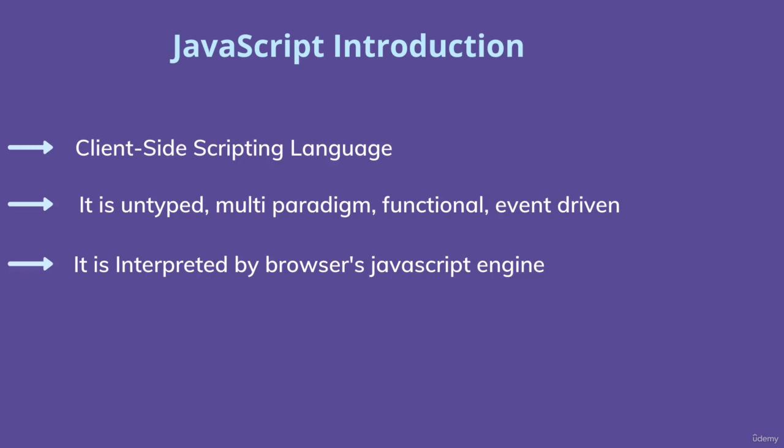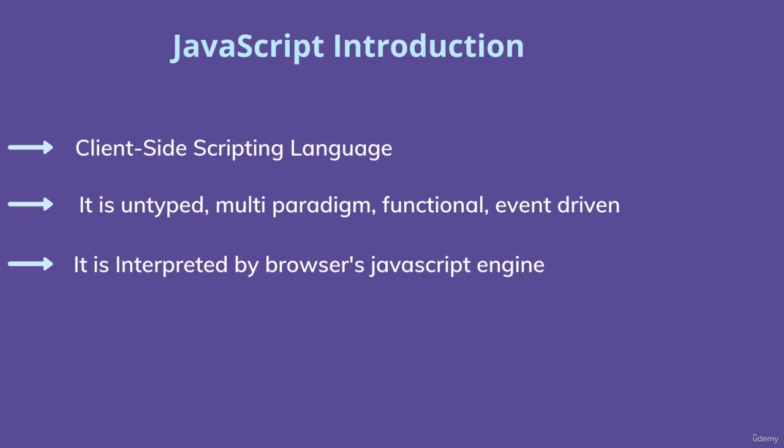Now, something more about JavaScript, let's see. It is untyped. Untyped means, if you know something about programming languages, you may know about data types, which specify the type of data we are going to process. But while working with JavaScript, you will observe that it is untyped, meaning it is not a type-safe language. Whenever you have to store something, you just use a variant type, and that type can store any type of value.